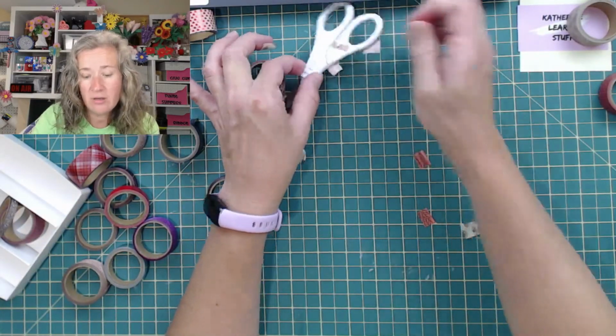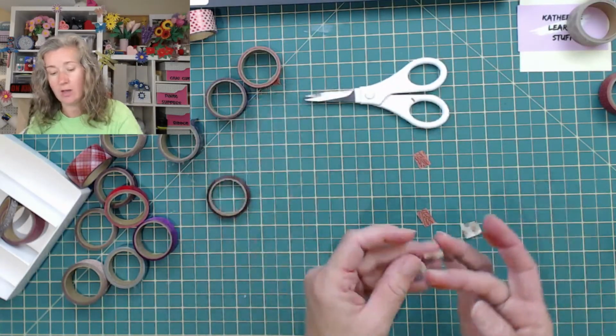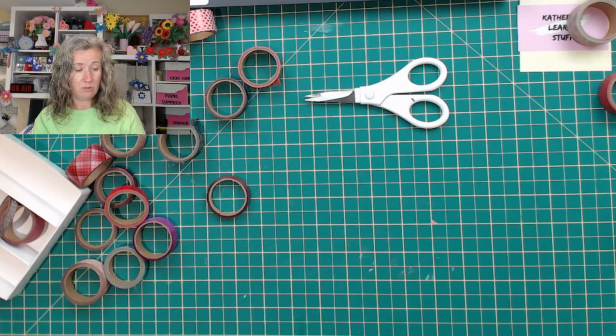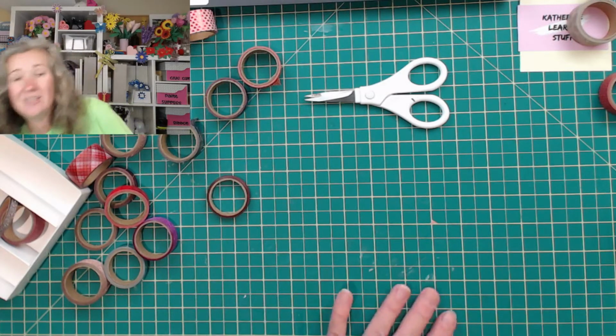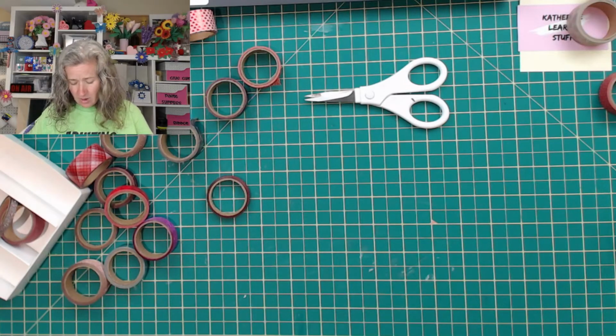Now that we have a card, I've got the washi tape stuck to it. This washi tape is super sticky. Wow, I'm impressed. If you have a Dollarama near you, maybe you can pick this stuff up too. It's super, super sticky. I'm very impressed. I've had washi tape before from my famous Dollarama, and it does not always stick so nicely.